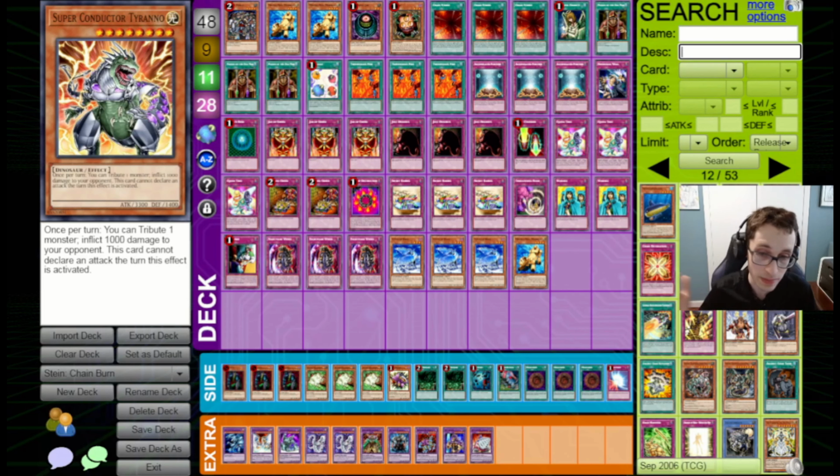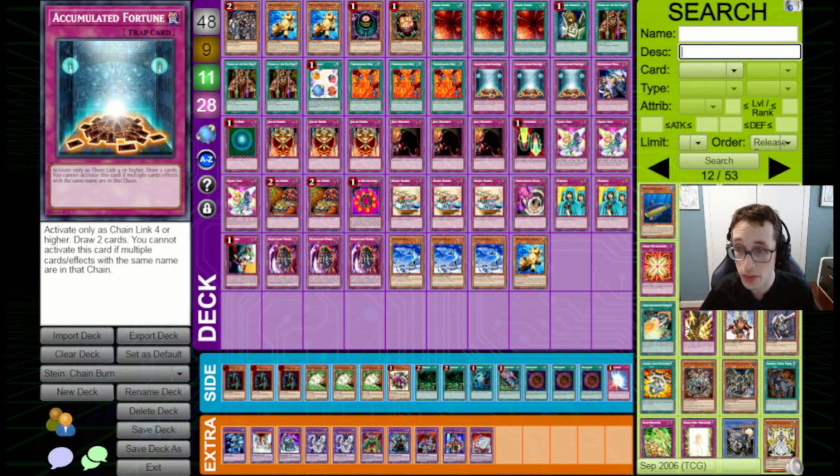But, I mentioned the burn engine. We've also got a bit of a draw engine here, which is very important because they add to the chain, they draw you into more burn cards, and that's very, very good. So the draw engine that we've got is Accumulated Fortunes here. If it's activated as chain link 4 or higher, you get to draw 2 cards, which is very good at drawing deeper in your deck. Basically Pot of Greed, especially because you're chaining so much that you can activate this a lot of the time.